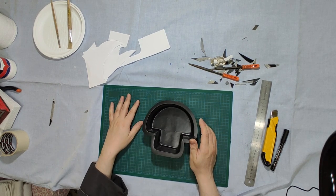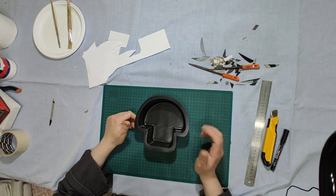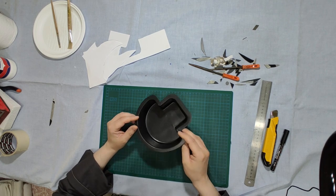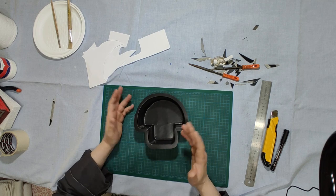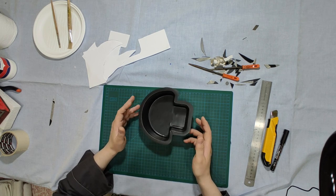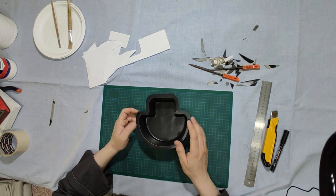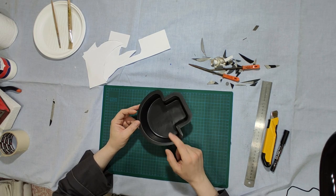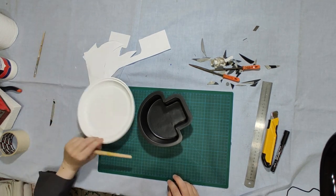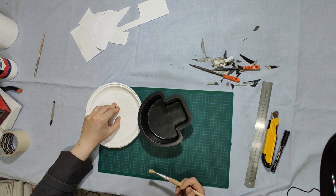Now, is it done? No, guys. Imagine having this fountain here filled with water. Do you like having a black fountain? No, I don't like it. Normally fountains are gray inside, or blue inside, or some patchwork done inside the old fountains, or some mosaic, for example. Yes, some mosaic in the fountain. But I can't leave it like that, black. No. So I will do something very, very strange for now. Maybe you have seen some other people doing it. This is not my invention at all. Or I don't think, at least.